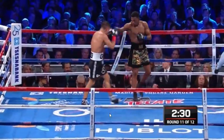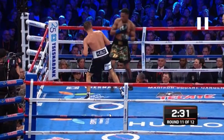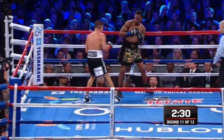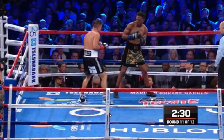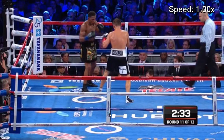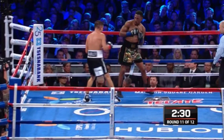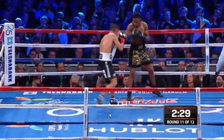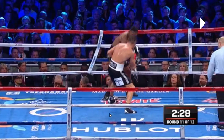He still has no ring generalship. And that's really smart too — after he's done throwing this punch, he kind of pauses right here and sees if Danny's going to have any offense. Then he just goes back to the center of the ring and puts Danny back in the same spot that he just escaped from.